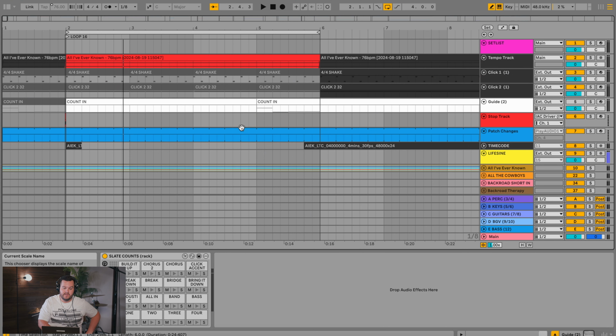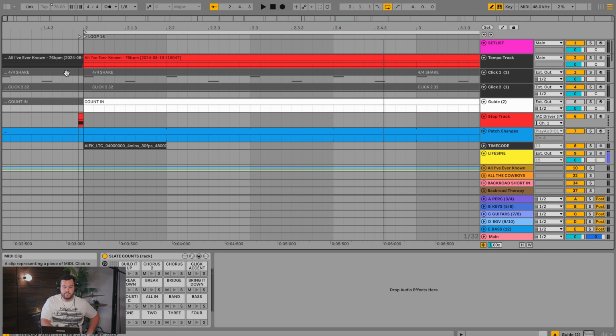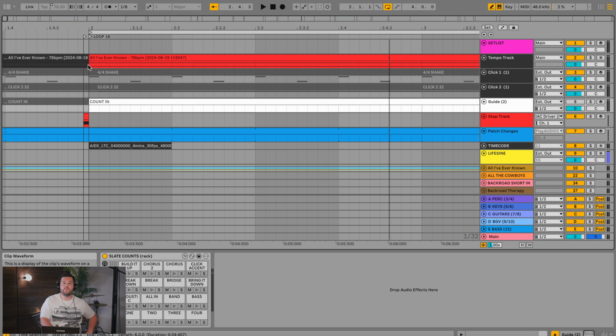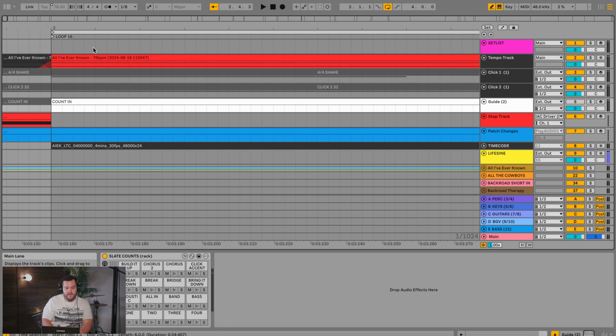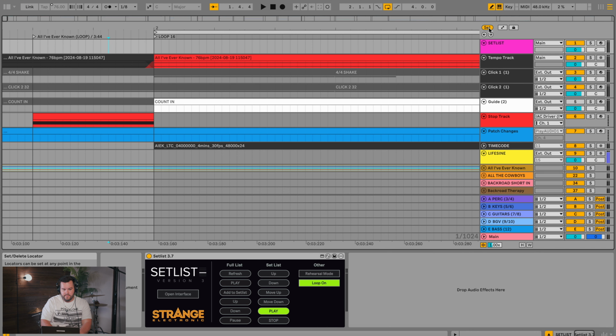Cool. And now what you notice is that we're looping this. So this is another really cool setlist plugin. It's another really cool thing the setlist plugin can do: it makes looping stuff in Ableton really easy. And all you have to do, and again, it's these locators right here, is you just set a locator. Oops, I just deleted that one.